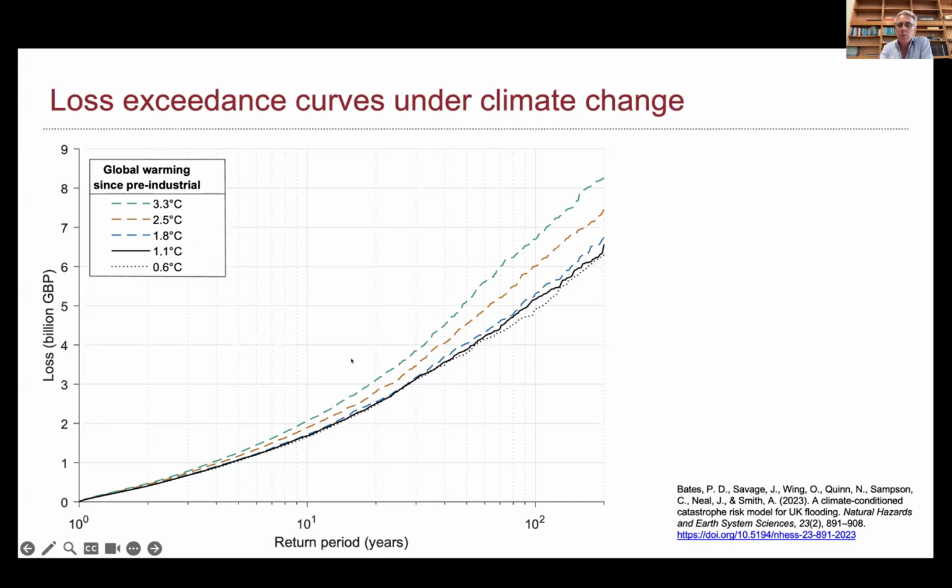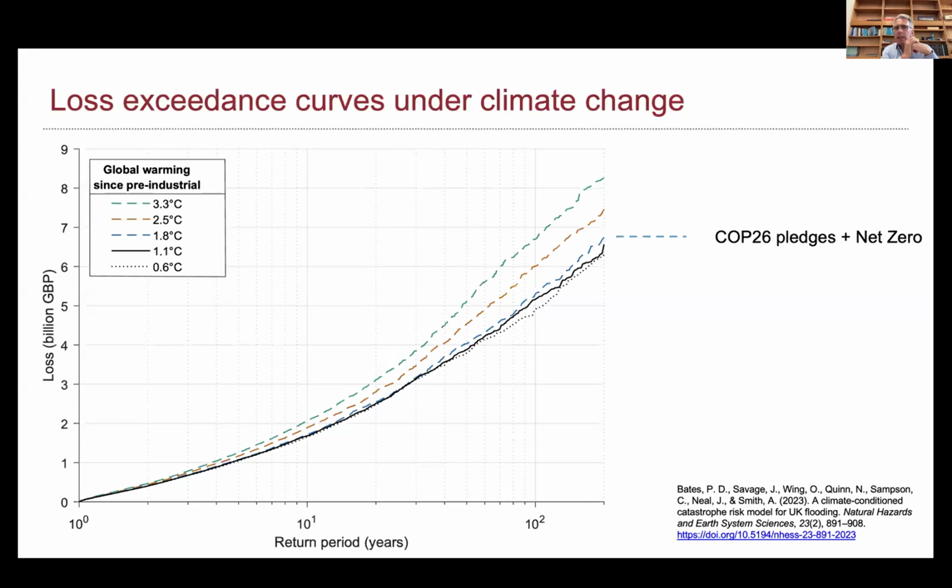And we have these for different global warming levels. So 1990, this is round about where we have 0.6 of a degree of warming above pre-industrial. And that's where we were then. By the time we get to 2020, so just a few years ago, now we're at around about 1.1, 1.2 degrees of warming above pre-industrial. And actually, these curves have not changed a great deal. They're probably within experimental error here, or numerical model error. That's pretty much true all the way out to 1.8 degrees of warming.